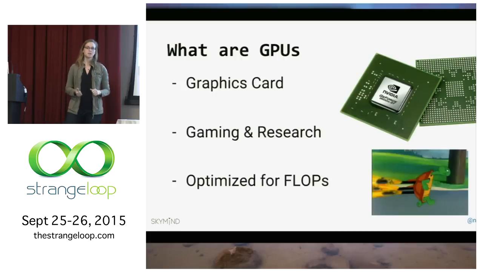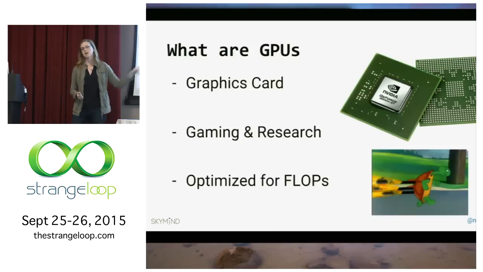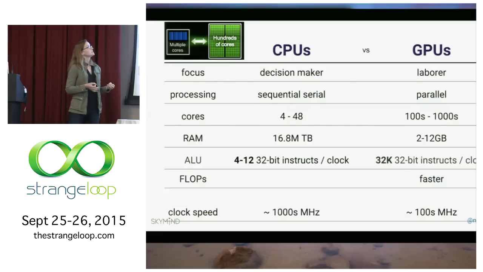And that's why GPUs are playing a role with neural nets nowadays. GPUs, graphical processing units, are used to make what you see on the screen show up on the screen. That's where they've been primarily focused, but a lot of researchers are starting to use them more and more for computations because they're good with floating point operations in particular. They're good with parallel processing. So GPUs are your laborer, while CPUs are really more of the decision maker.